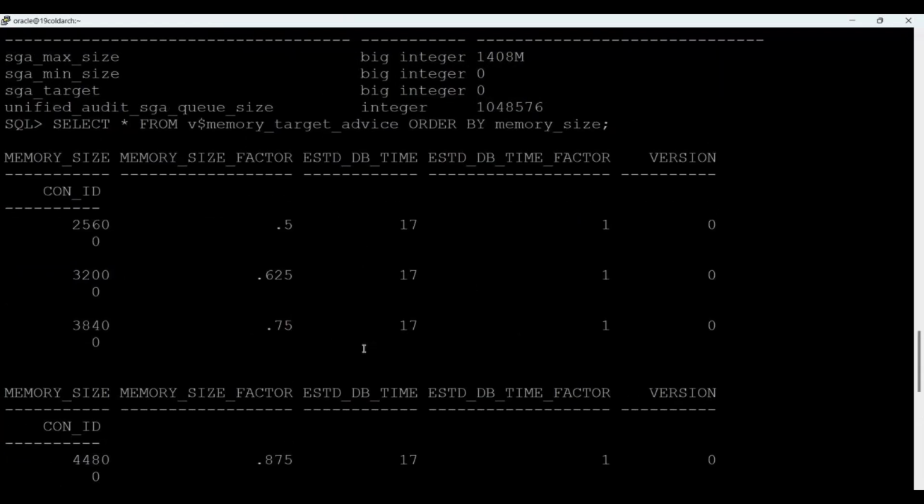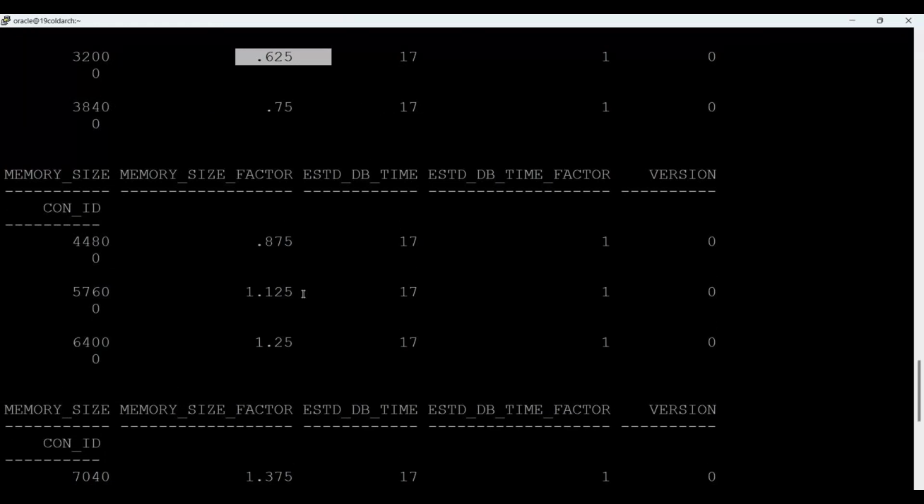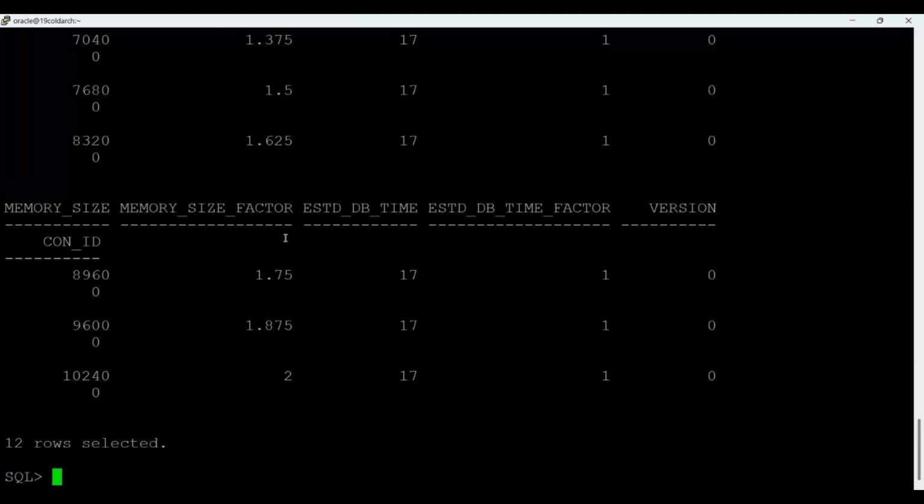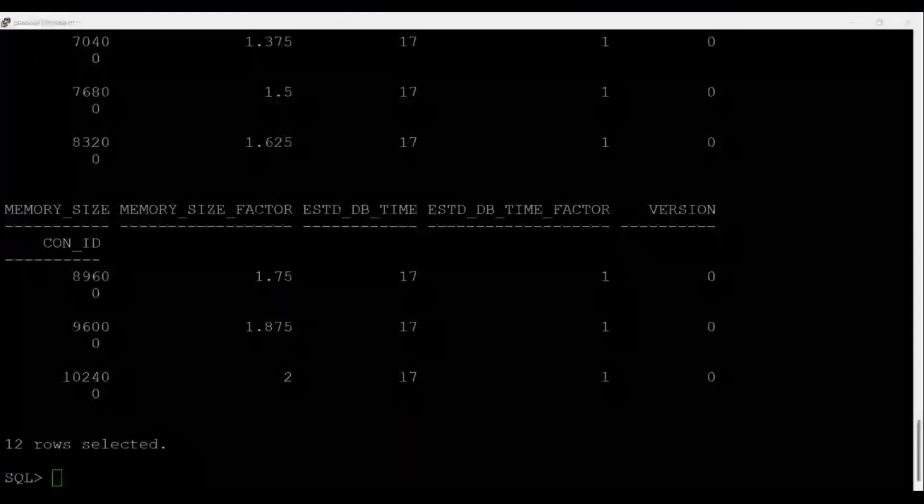If you use this memory size, your memory size factor is 0.5 and the estimated database time is 70. If you go with 3200, then it is 0.625. Like that, you will choose the best one, which is good for you. So this memory advice is there.